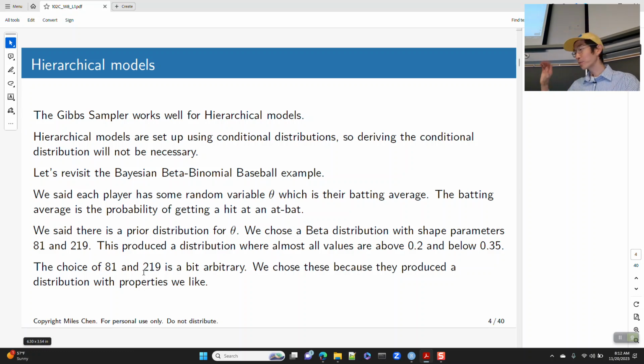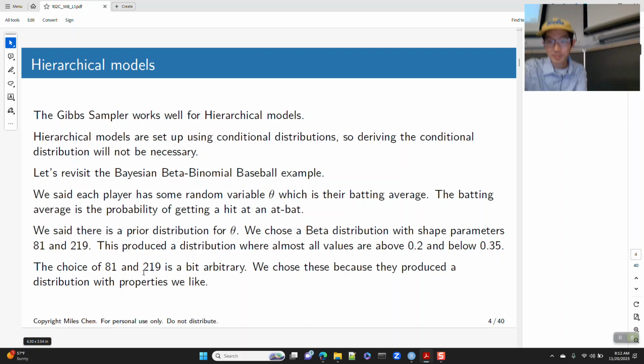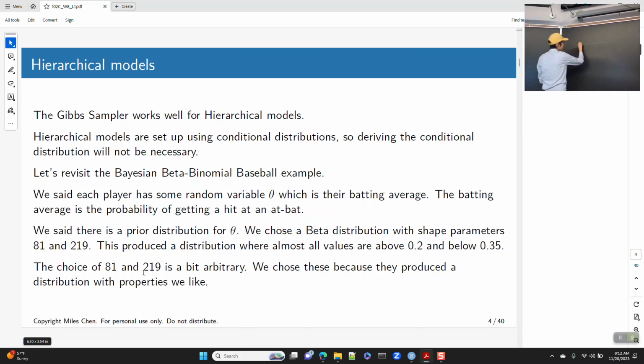Remember, for our baseball example, we have this distribution that goes from 0 to 1, and if you choose the shape parameters 81 and 219, you get a peak, or a mean at least, of around 0.27.